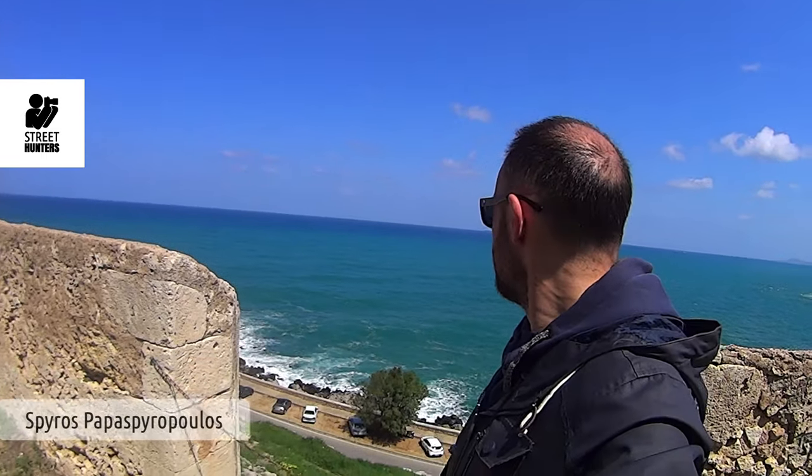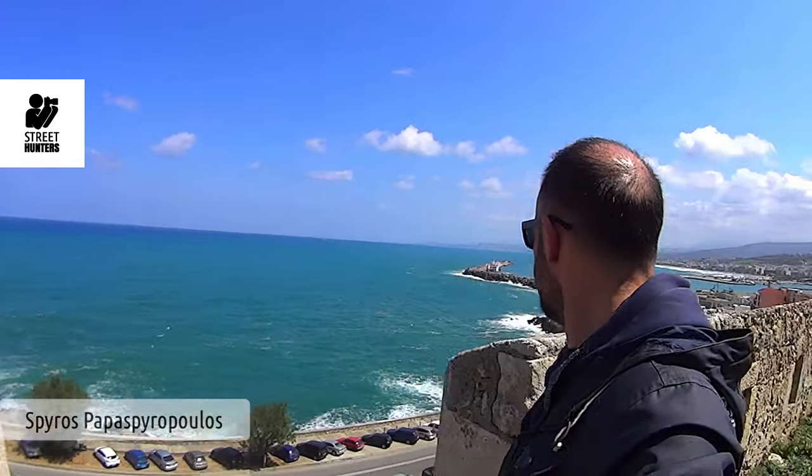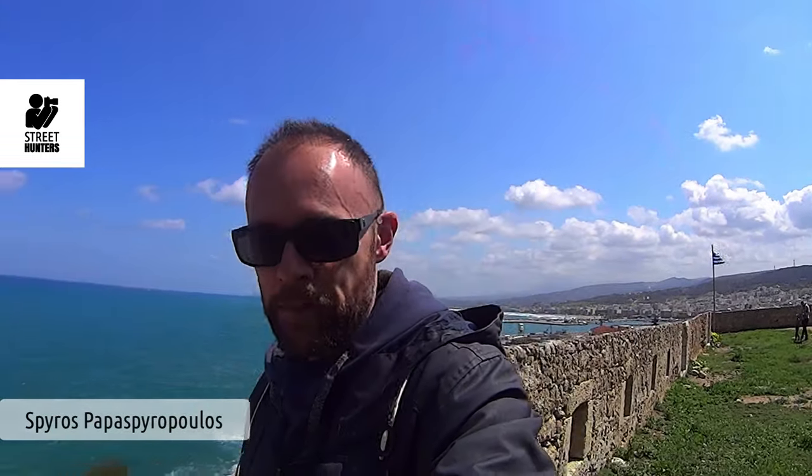Many of us keep forgetting that we have different options when shooting with our cameras and we almost always shoot from eye level. Eye level tends to be a bit boring sometimes, so I'm going to talk about different points of view today and how to become a little bit more creative with your street photography. Anyway, let's get to the subject. Besides shooting from eye level, what other points of view can you use to become more creative?